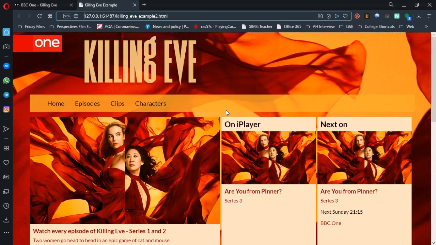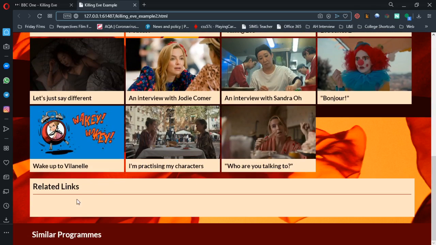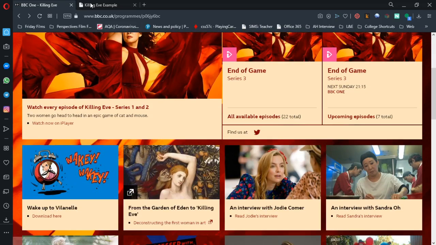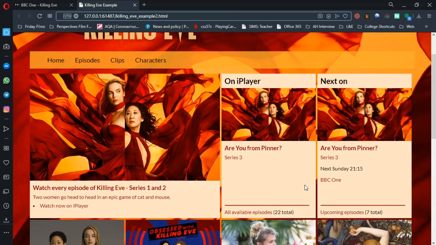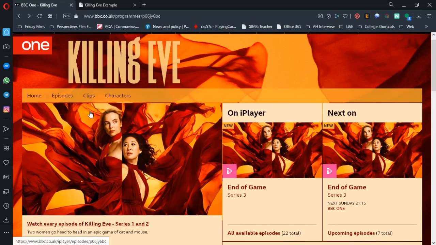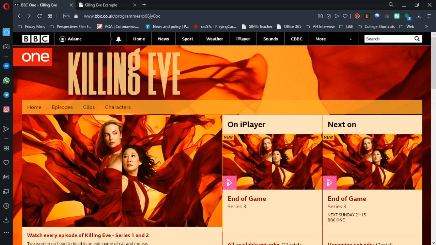As I said, what I'd like you to attempt on your own now is put in the links in this section here. Maybe put in some boxes for similar programs in. Just go to the website, pinch a couple of images, and make up the program names if you have to. It's just about putting some content in. And then the big challenge, can you put a navigation in that looks anything like that? Even if it's just a list of text links, that's fine. Don't worry about these images, although they are in the Teams folder if you need them.